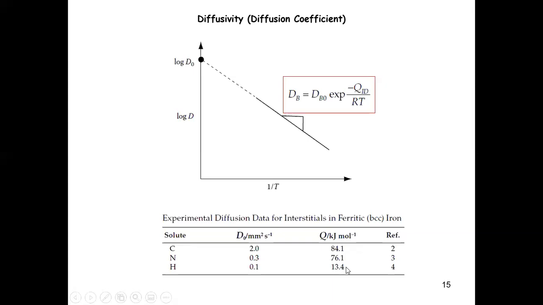And you see that activation energy contributes to the diffusivity in an exponential way, right? So that makes sense. Although the D naught for carbon is one order of magnitude larger than hydrogen, it has a much larger Q compared to that for hydrogen. And the contribution of Q in this diffusivity is exponential. So at any normal temperature, this Boltzmann factor for hydrogen will be much lower, maybe three orders of magnitude lower, than that for carbon. So overall, the diffusivity of hydrogen will still be lower. Does that make sense to everyone?